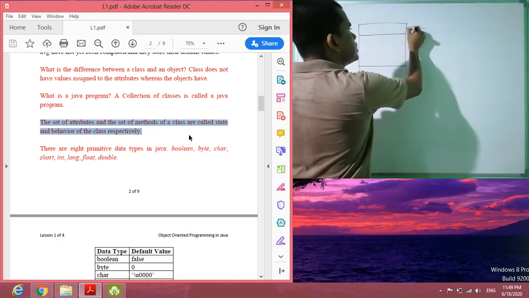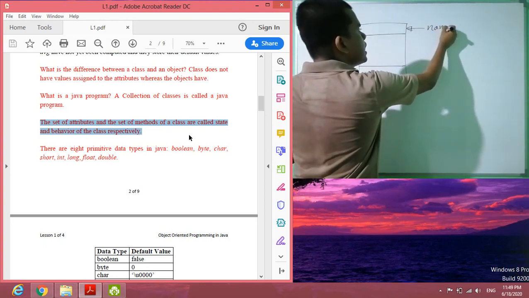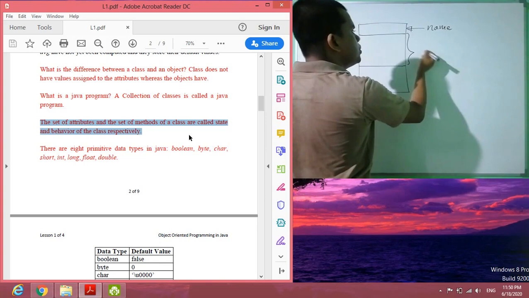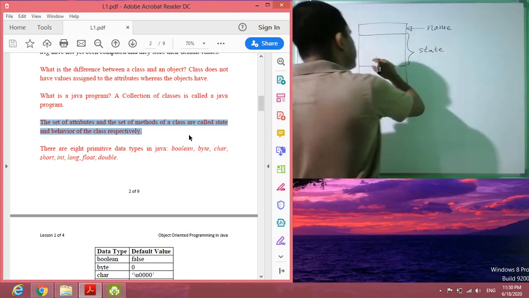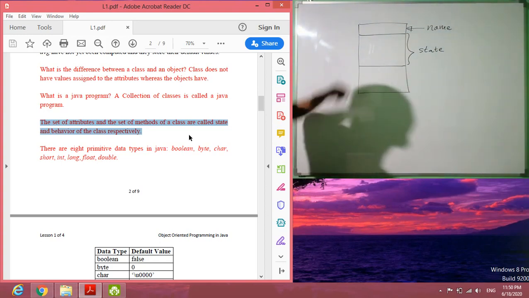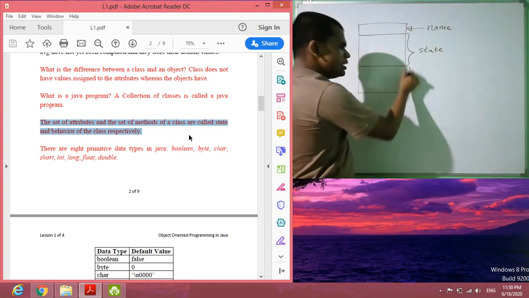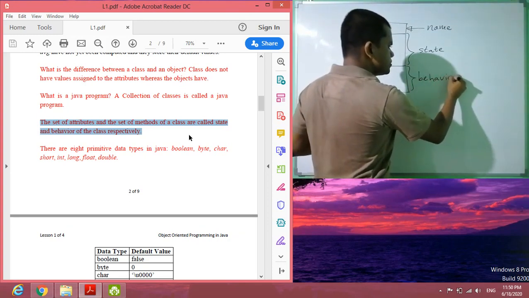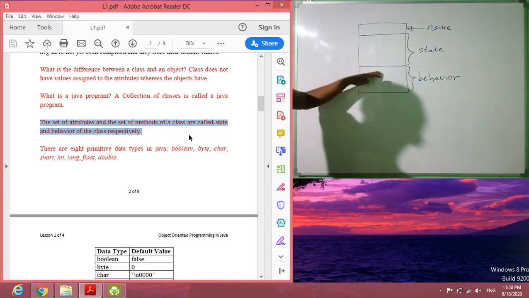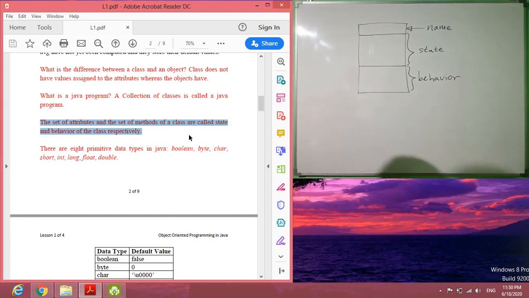Here we put the name of the class, and here we put the state, that means the set of attributes you have to list in this section, and in this section we include the set of methods.